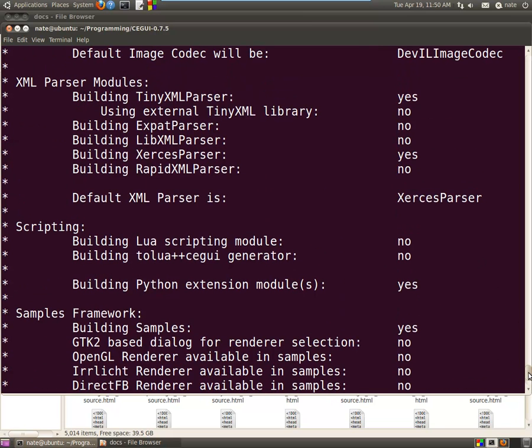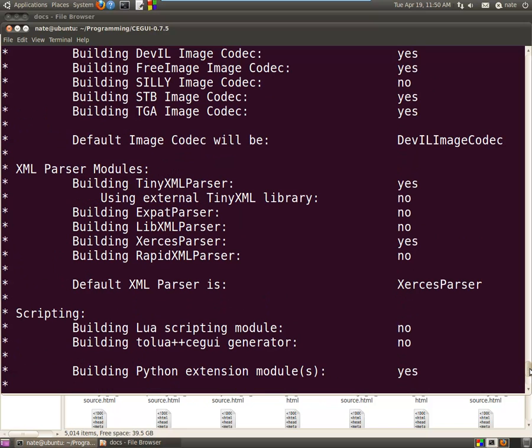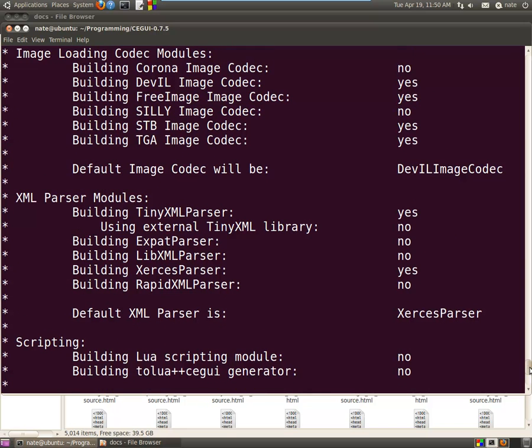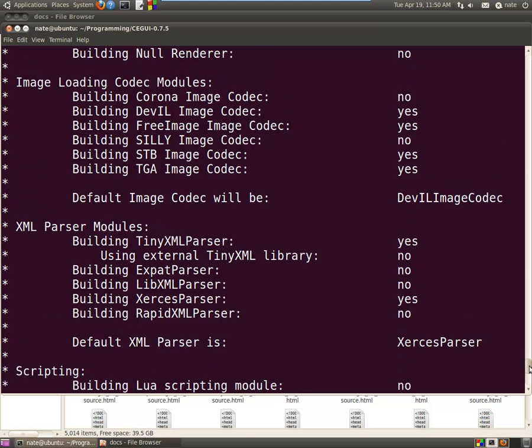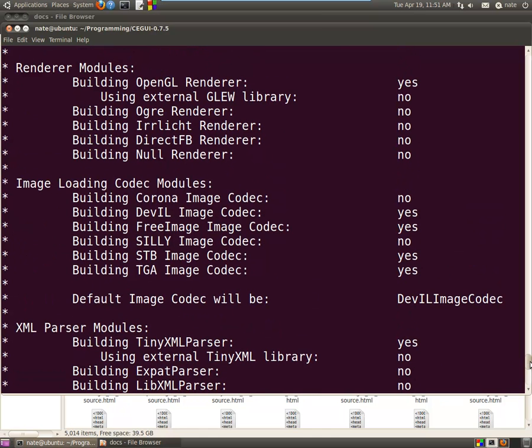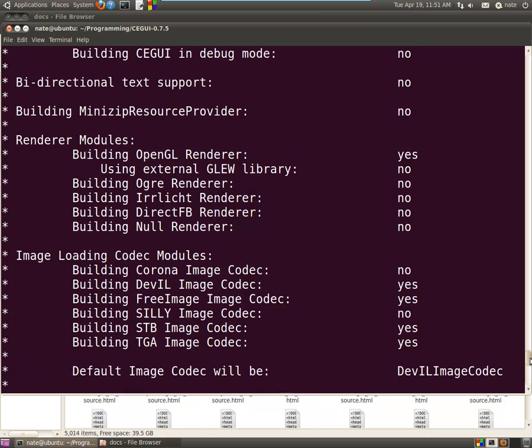We need to see if there's something that's missing that we really would want to have in here. We have Python extensions apparently. It's not going to do the Lua, even though Lua is installed. So if I wanted to, I could force Lua to be built. I could do that with the configure and pass in those setups here. So the DevIL image codec is here, and this is probably going to give me a problem, and I can tell it not to do that one. I also am not going to get GLU here.